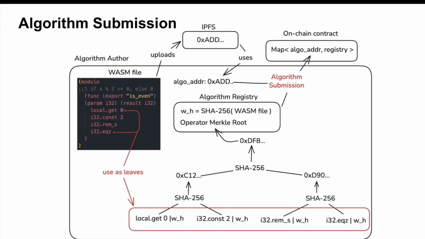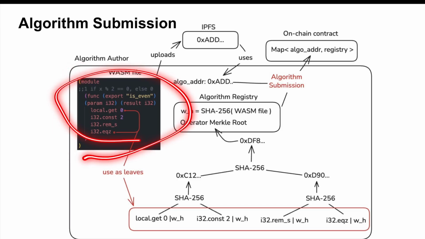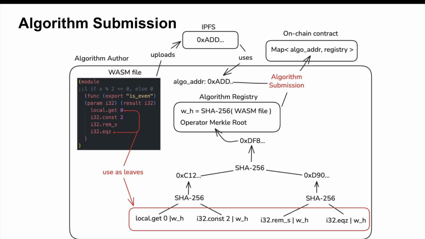Basically, first we were talking about algorithms, so we have to have an algorithm somewhere to begin with so that off-chain components can fetch it. So let's imagine you're an algorithm author and you have this basic algorithm here, which is a WebAssembly file module, or however you want to call it. So basically you upload this algorithm to a globally reachable place. Preferably it should be IPFS. Then you store this IPFS address. Then you Merkleize these instructions just like here.